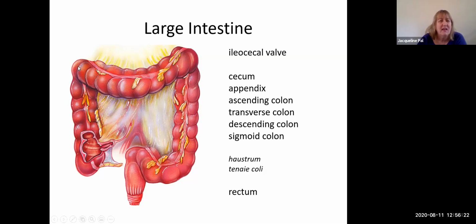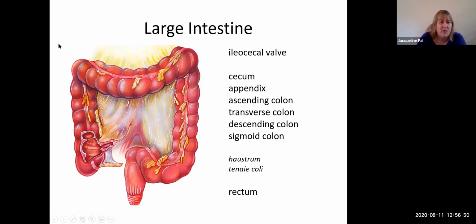There's gravity. It sags in the transverse colon, and then it turns at the spleen and goes down the left wall of the abdomen in the descending colon until it hits the ileum, and then we have an S-shaped curve called the sigmoid colon. After that, it's going to dive retroperitoneally, where we will have the rectum and eventually the anal canal.